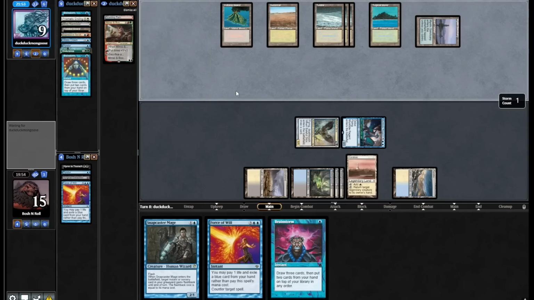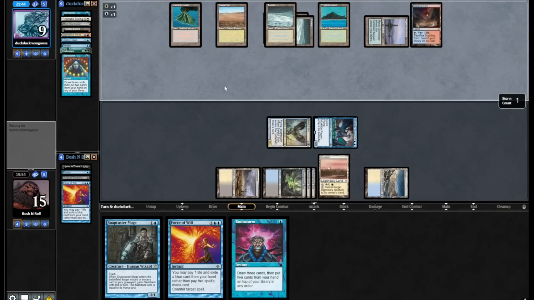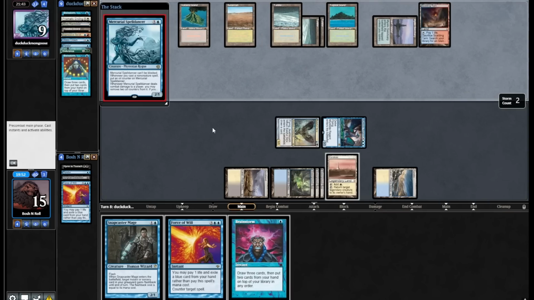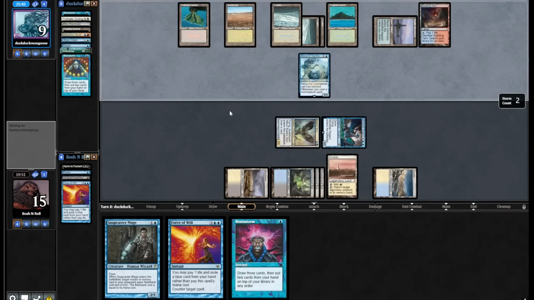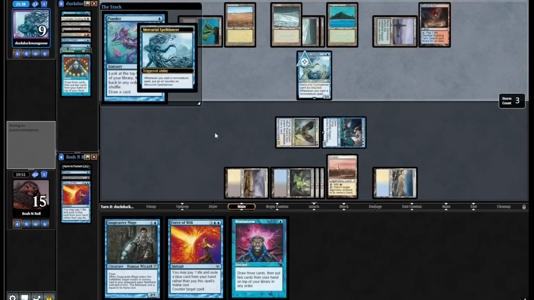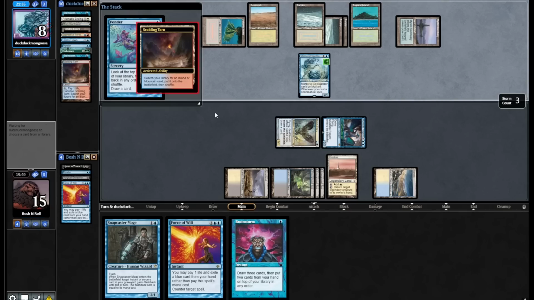I don't want to give them that out. Brainstorm, fetch land. They probably brainstormed away Minskin Boo. I'm going to bet on that, actually. Oh, I didn't even see this card. All right, they have another way to win. Was that in their hand, or did it just not register when I was looking at their deck? This is why I need to screenshot. I'll start doing that.